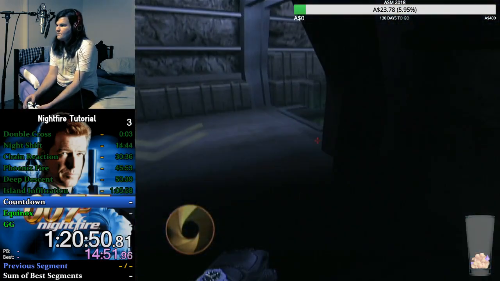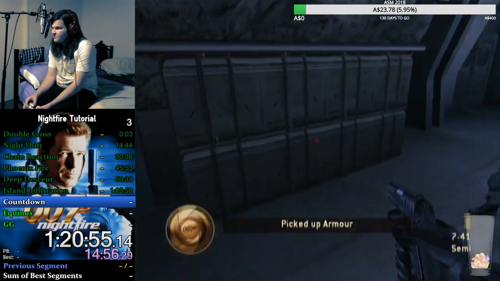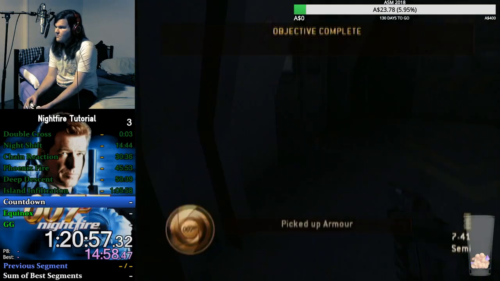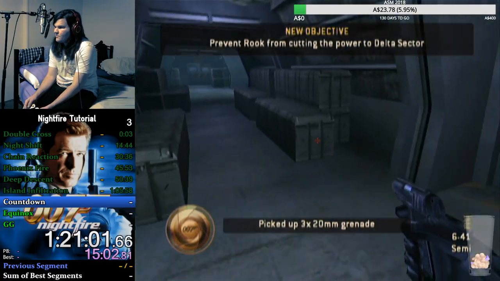Okay, there we go. But now I need to grab this armor because I was flipping around. Okay. So then you one-tap that guy.